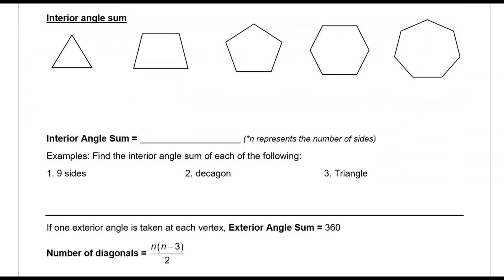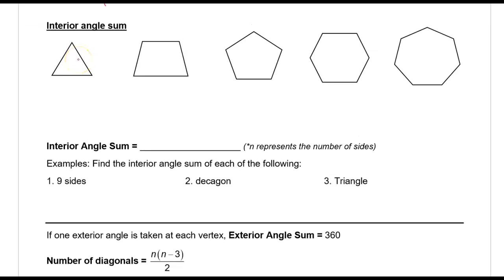Here's a series of polygons drawn in a row. The first polygon, of course, is a triangle. I'm going to use the letter N to stand for the number of sides of this triangle. So in our first picture, N equals 3. In the triangle, we know that the interior angles add up to 180 degrees. And now we're interested in what the interior angles add up to in other polygons.